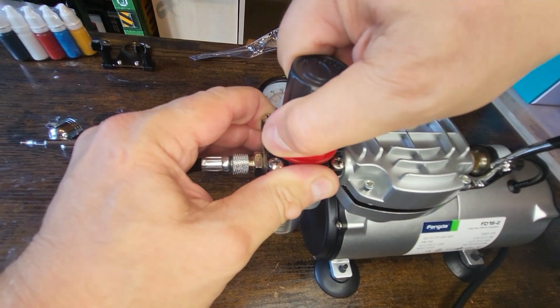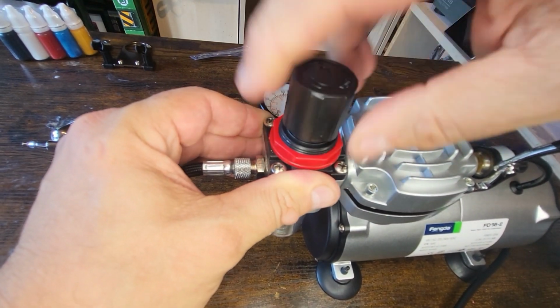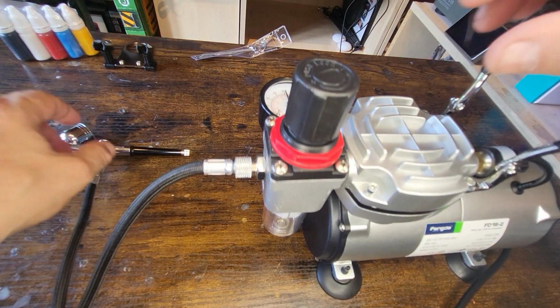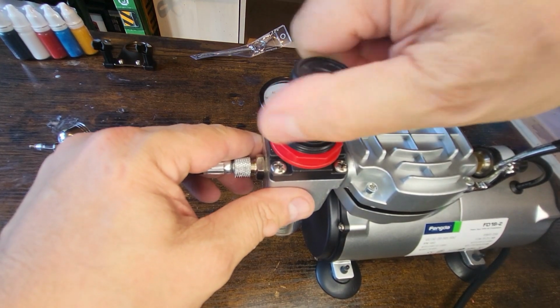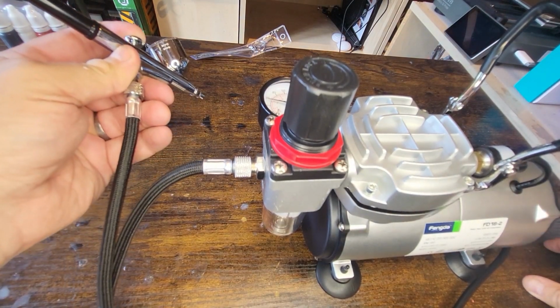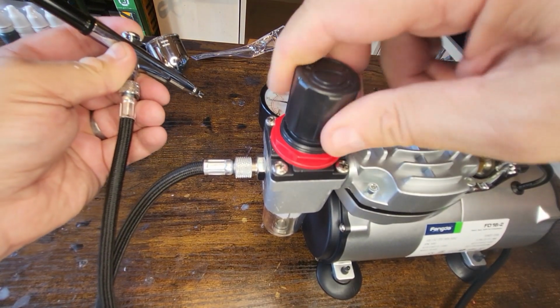And here you can see just how easy it is to adjust the pressure. You lift the black twisty knob, you turn it up to increase the PSI, or you turn it down to decrease it. It's simple, it's easy, and I can confirm that it does change the pressure and the power that's coming out of the airbrush.